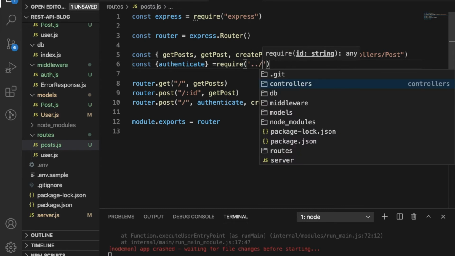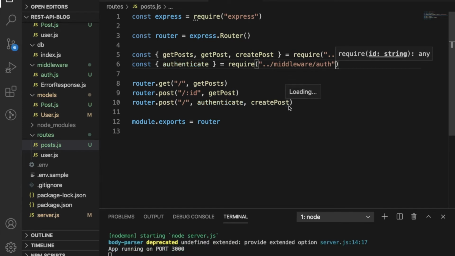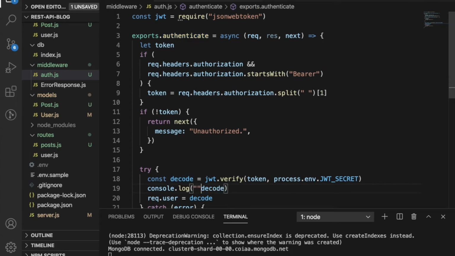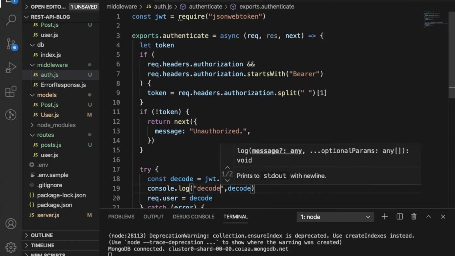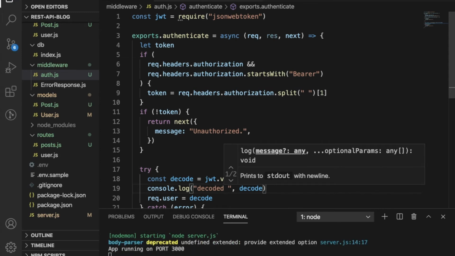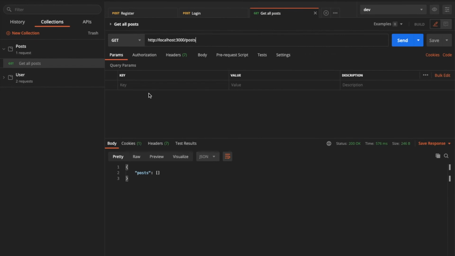It's in the middleware auth. Okay, so let's test that. We should be seeing this message, decoded, post.